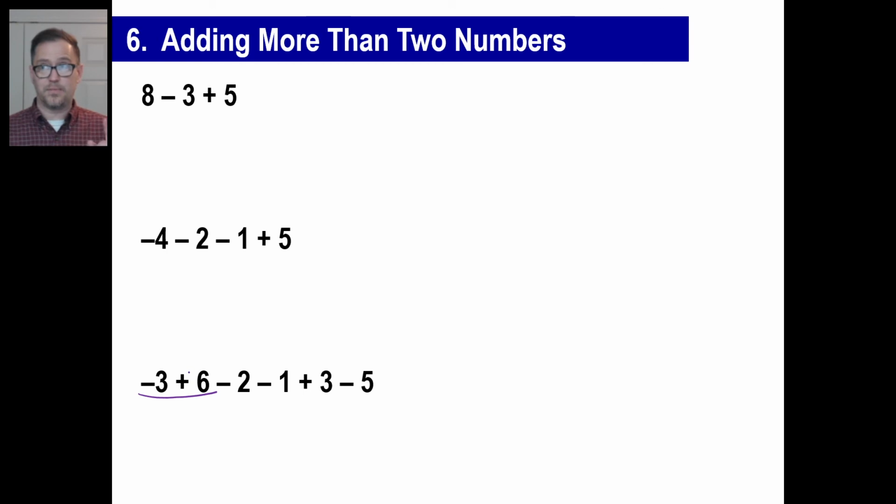Let's think about this. They're different signs, right? So we're going to take absolute values, 6 and 3. 6 minus 3 is 3. Should it be positive 3 or should it be negative 3? It should be positive 3, right? Because this number here is farther away from 0, so it's a positive 3. Now we can go minus 2. Well, that's easy. We know 3 minus 2 is 1, right? 1 minus 1, that's 0, right? Okay, we got that. So 0 plus 3, 3.